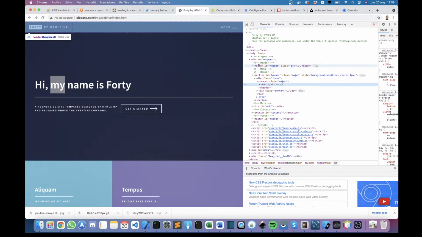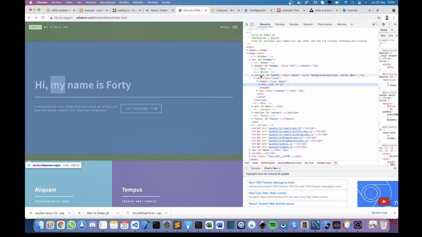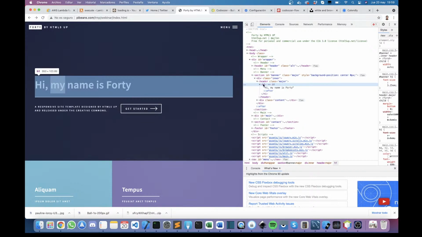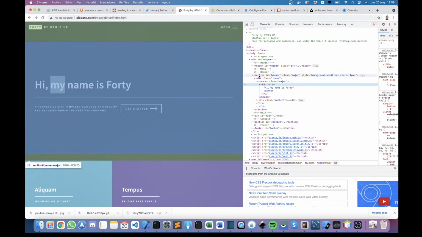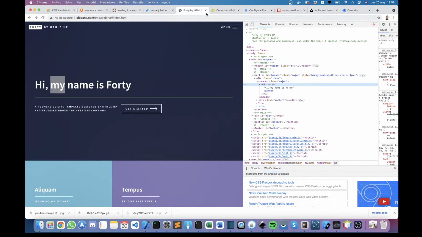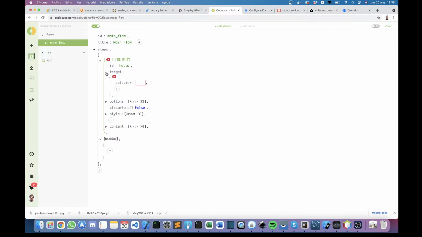For example, this wrapper is everything, or you can use this here, or maybe, let's use this section. This section has an ID called banner. So I'm going to go back to Codoozer, and here on the target selector, since it's an ID, I'm going to use the hashtag symbol and then the name of the ID.